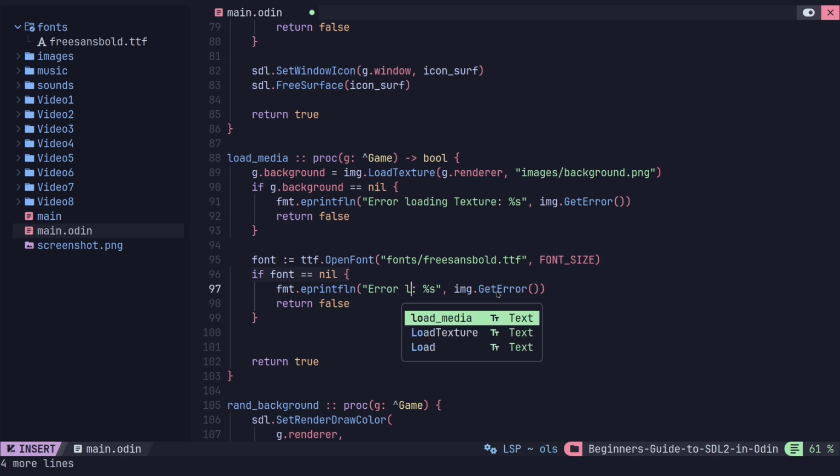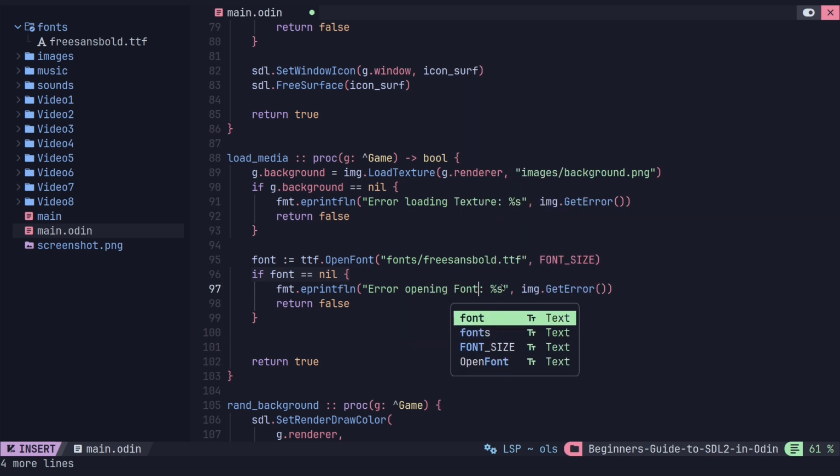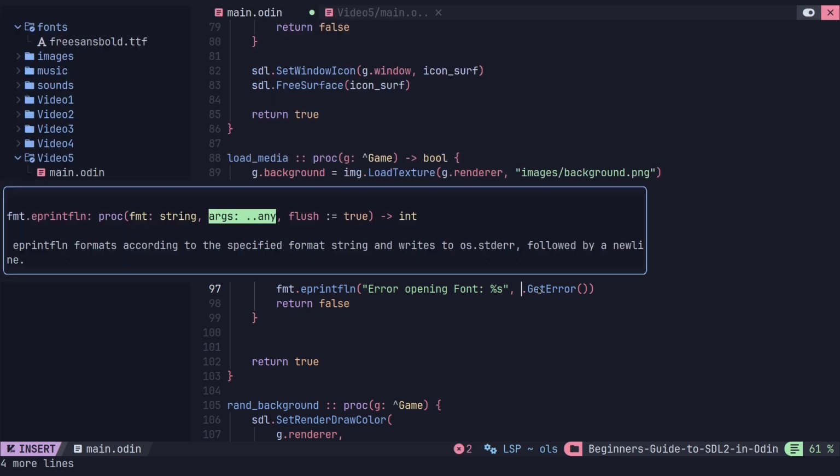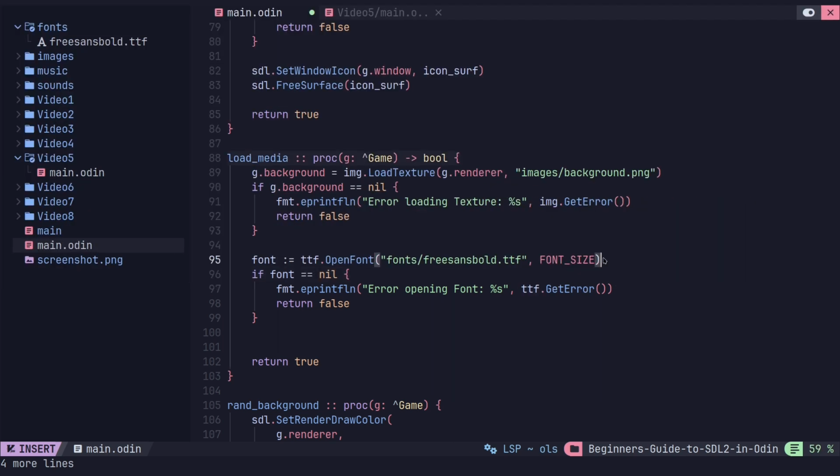How about that? Now the error message I'm going to put as TTF get error here. But again, under the hood, this is all pointing to SDL get error. As far as I know, there's no special thing going on here. So even though I am using the correct TTF get error instead of SDL get error, I believe under the hood it is just exactly pointing at SDL get error.